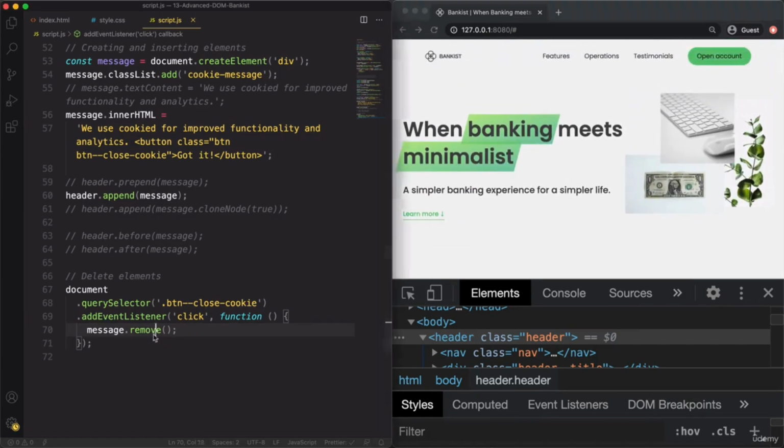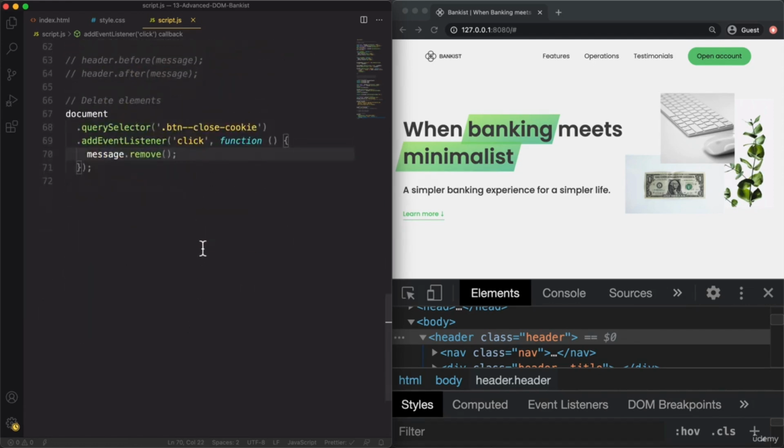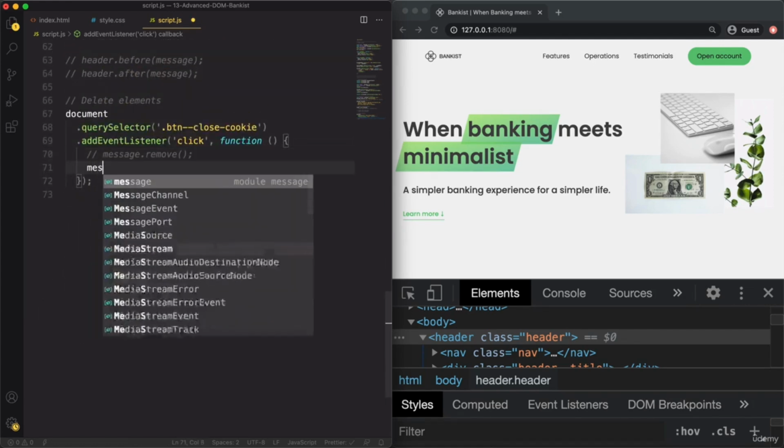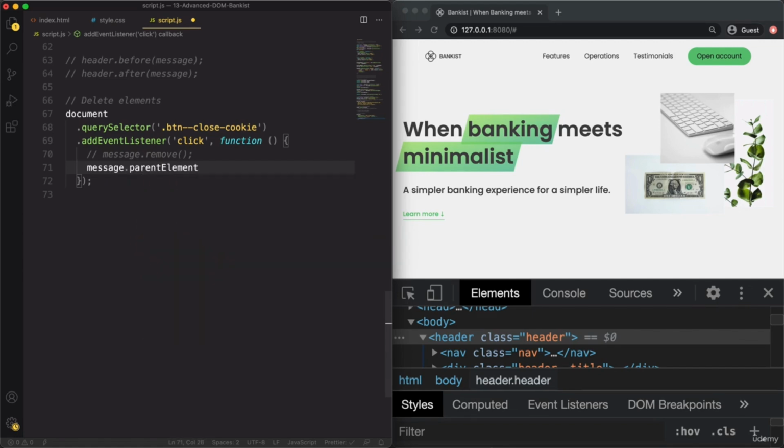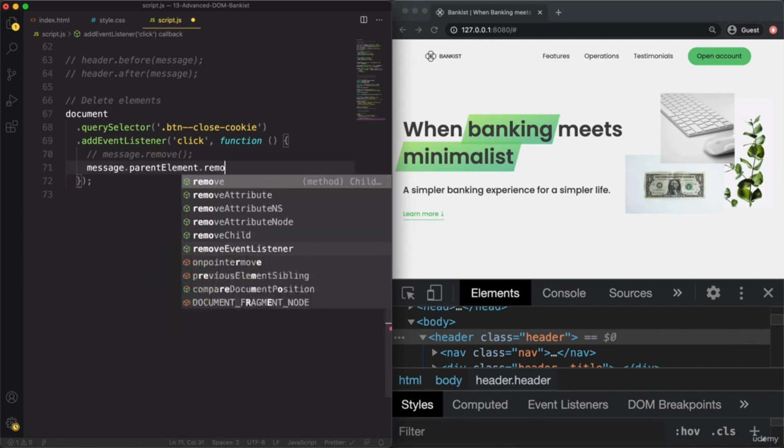Now, this remove method here is actually very recent. Before this method existed, all we could do was to remove child elements. And so back then, we had to select the parent element first and then remove the child from there. So that would look like this. So message, and then we would move up in the DOM tree, removeChild.